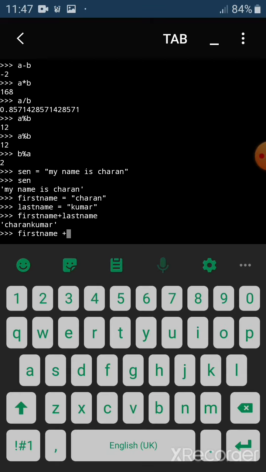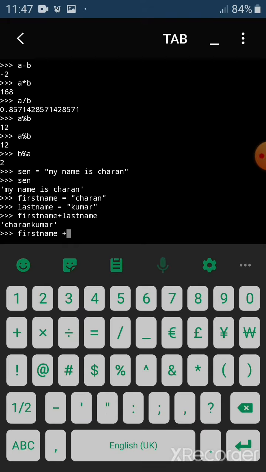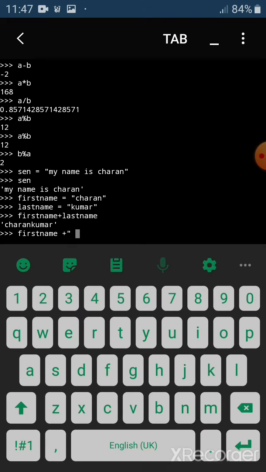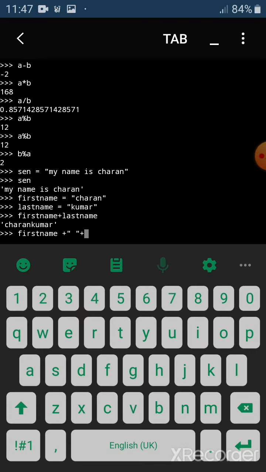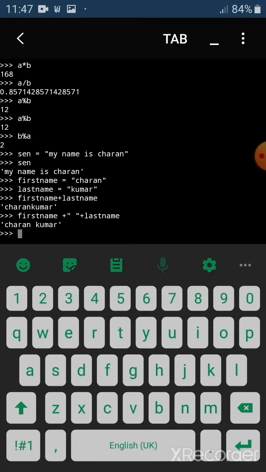Oh, sorry. You need to use a space like this. For getting the space, you need to give double quotations. Again, use the symbol called addition, and last name. Let's type enter. Yes, you got some space between Charan and Kumar. Now it looks like a pretty name.